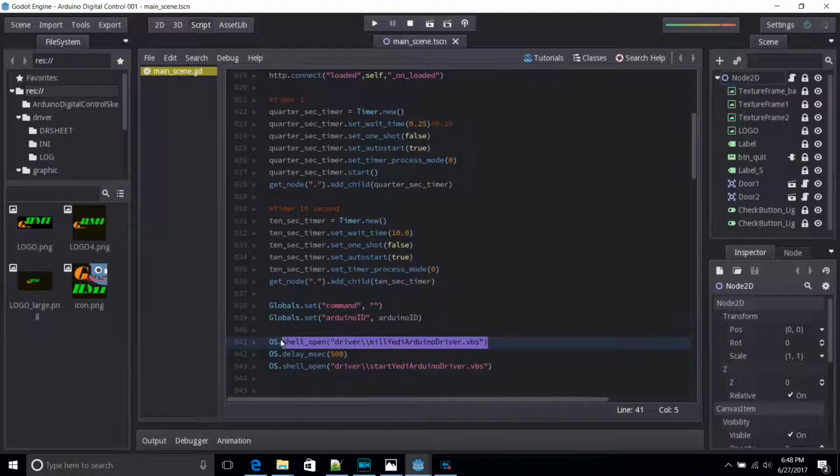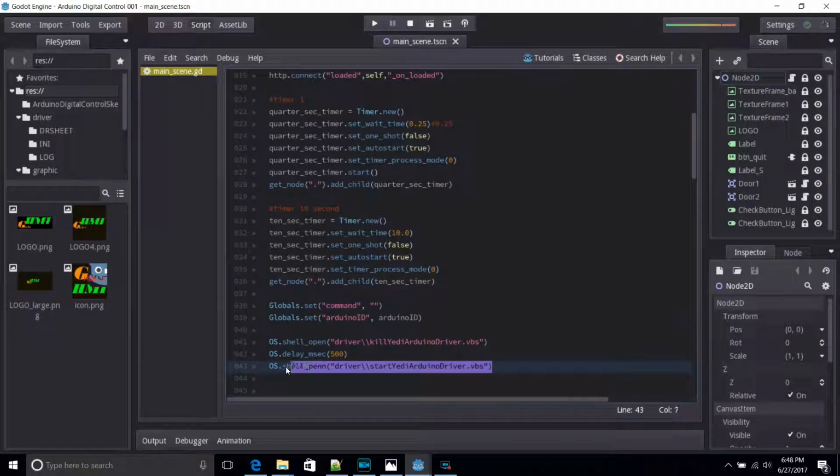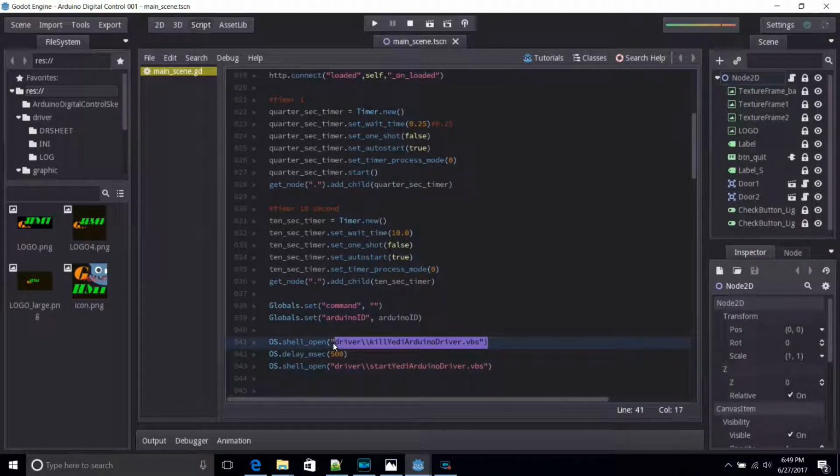First we try to kill it in case a previous version is running, and then we start a new instance of the Arduino driver. Over here we run a VB script file for only one reason.